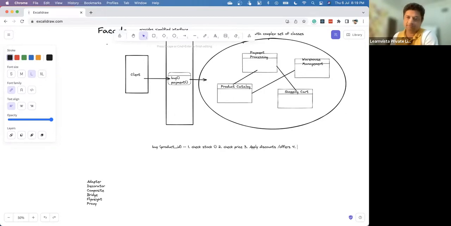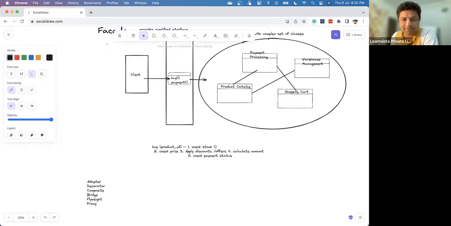And then there are a lot of maybe activities here. Calculate amount, right? So these are various things which happen in sequence. And then finally you have something like check payment status. So this is what may be happening in the background.